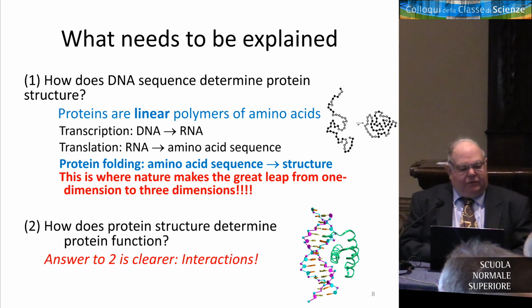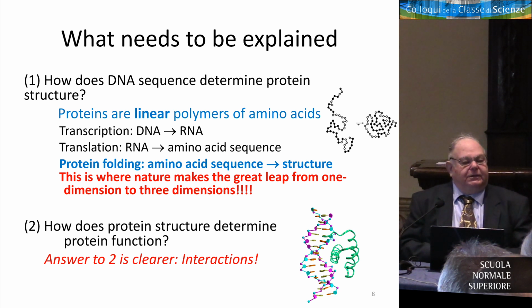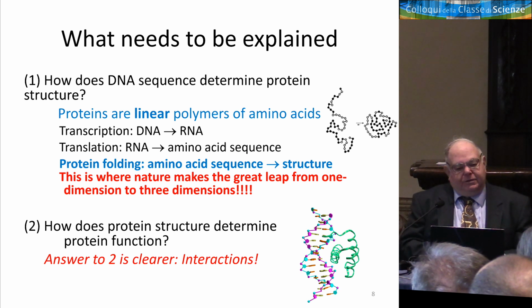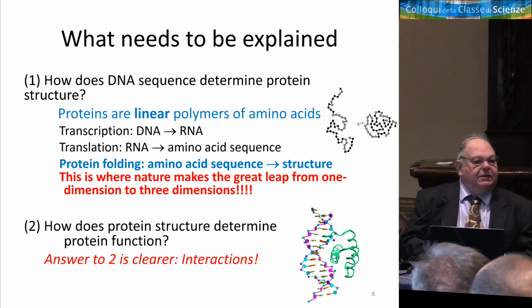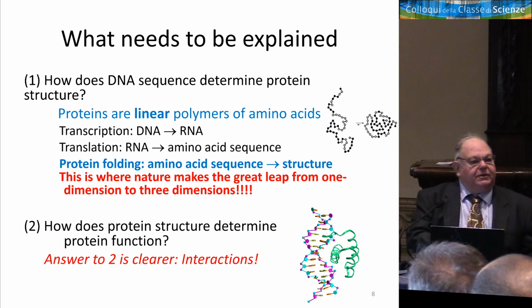The next question, of course, is how does protein structure determine protein function? And the answer there is interactions. And that's a challenge because typically what the Protein Data Bank entries give us, typically what a crystal structure or NMR structure or even electron microscopy structure determines, is an individual protein. And to figure out what's going on, you have to figure out how they interact with things. So the picture shows a protein interacting with DNA. And what that protein is doing is controlling whether the gene in that region is expressed or not expressed.